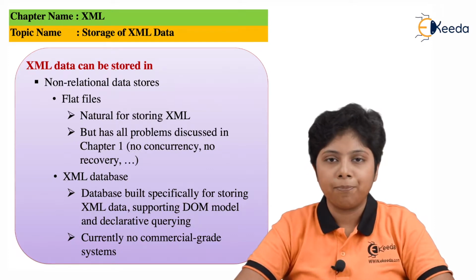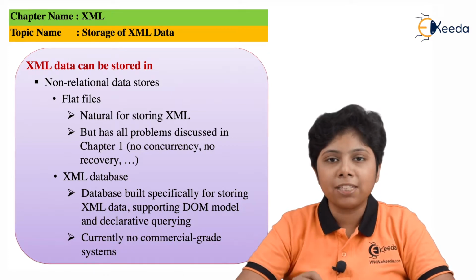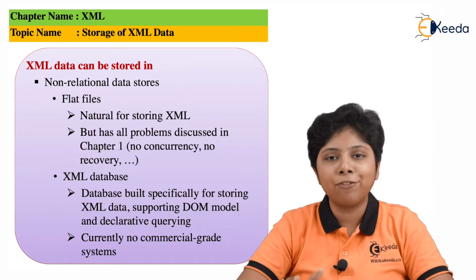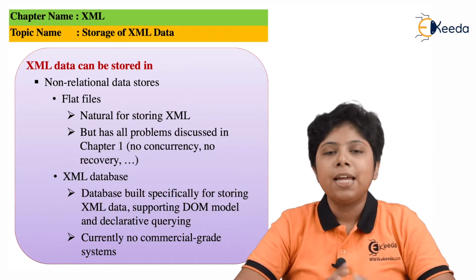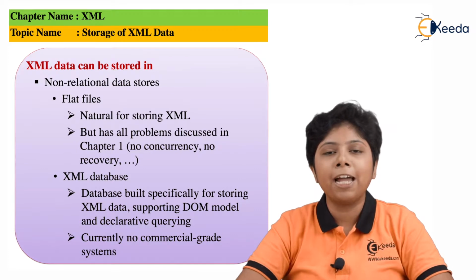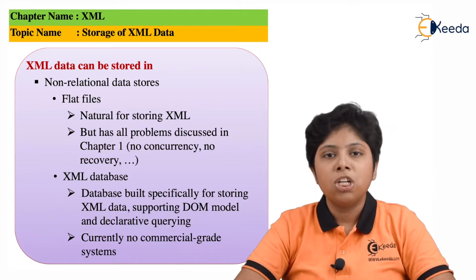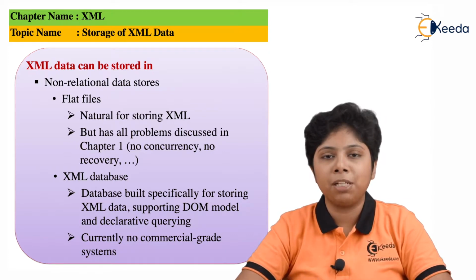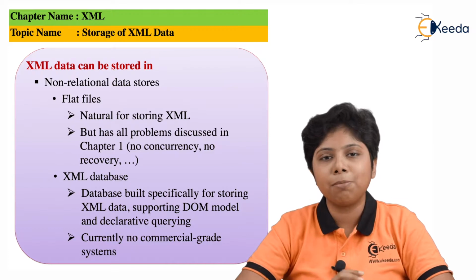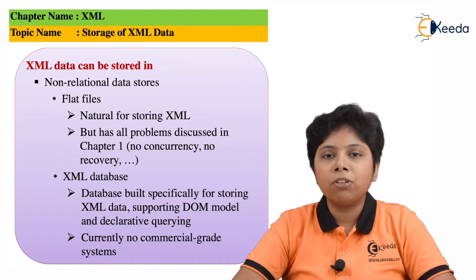The XML database has some basic features, like support for XML type data, and there is no need to map the data to a normal document file, which you have to do for a non-relational flat file. The XML database also supports XML structures, XML complex types, other simple data types, and attributes. So if it is not for a relational purpose, it is always good to store the XML data in an XML database. For that, we need to create an XML database first and then store the XML data in that type of database.